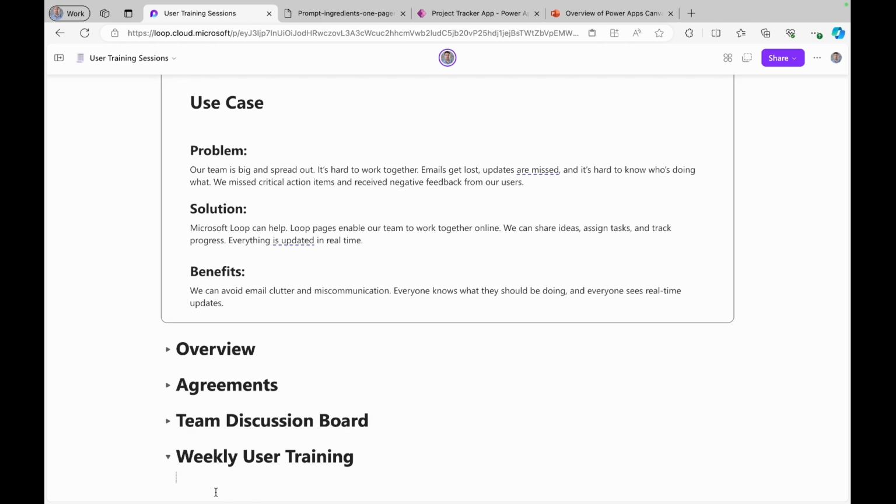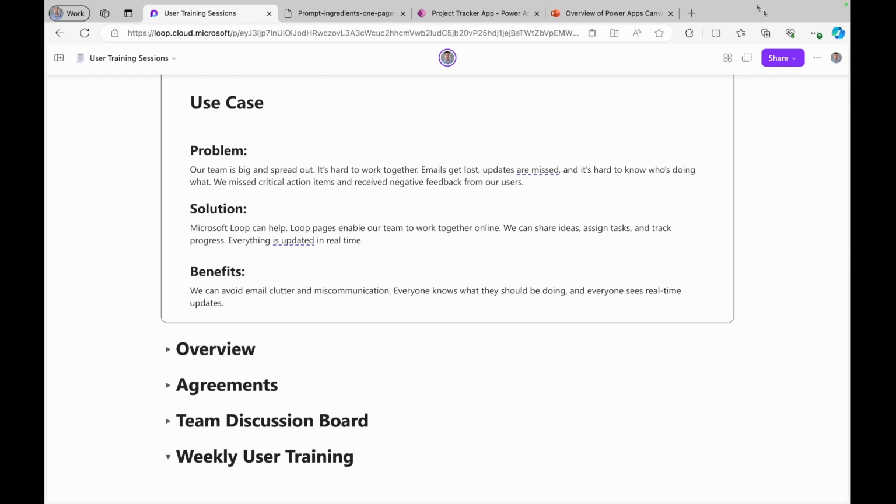So here is the time that you can actually use Copilot. If your organization has access to or has given you access to Copilot for Microsoft 365, you can use Copilot within Microsoft Loop. If you don't have access to Copilot for Microsoft 365, that's fine.